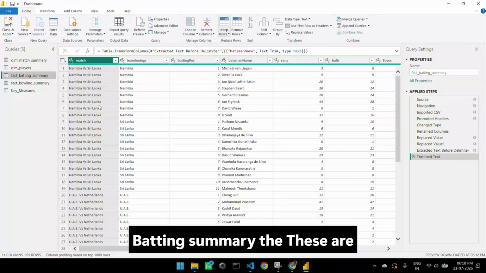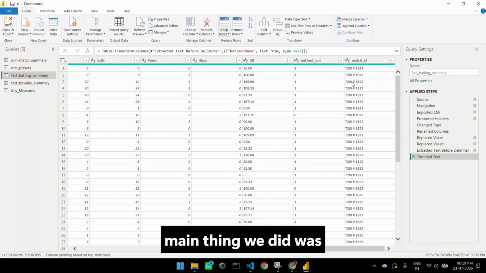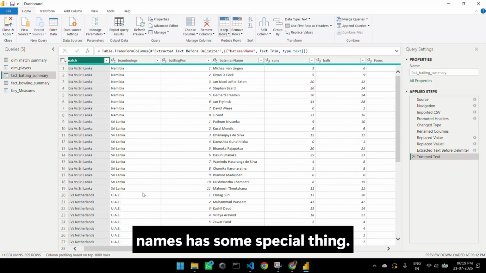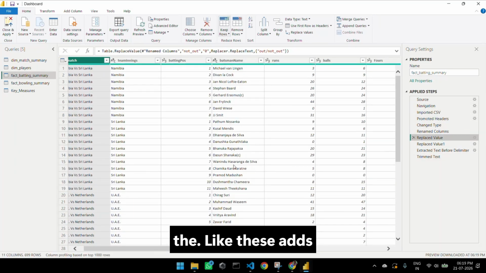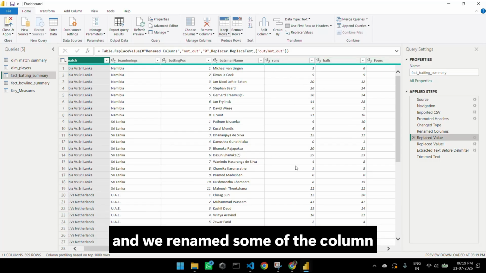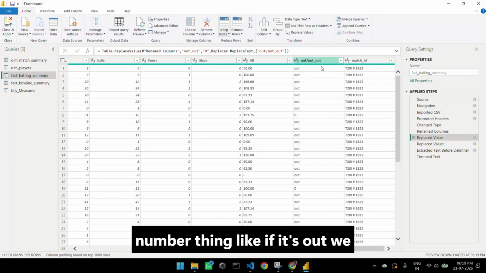And in batting summary, these are some basic steps. The main thing we did was with the batsman names. The captains were mentioned in these, which has some extra characters, so we removed that and we renamed some of the column headings, and we converted this into a number.